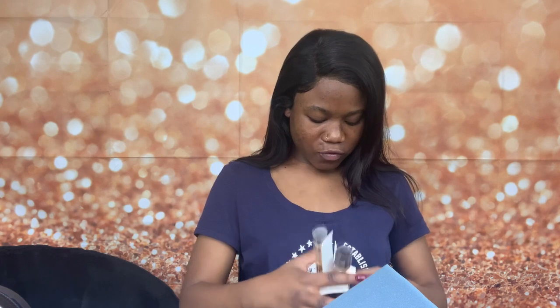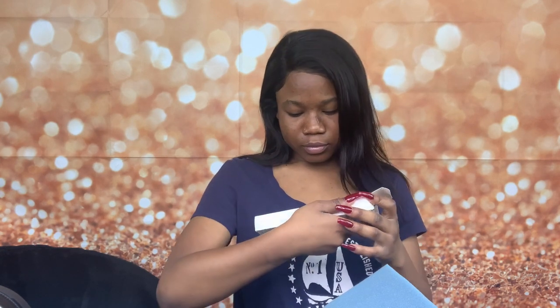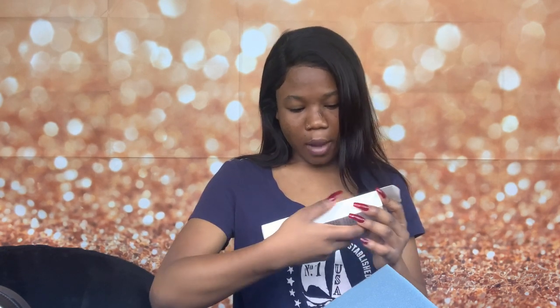Now these are the brush set. I don't know why they keep calling it a set — it was only two brushes: a contouring brush and a powder brush. This one I'd say is the contouring brush and this is the powder brush, but it looks more fluffy. These are from Battington. Pretty cool!